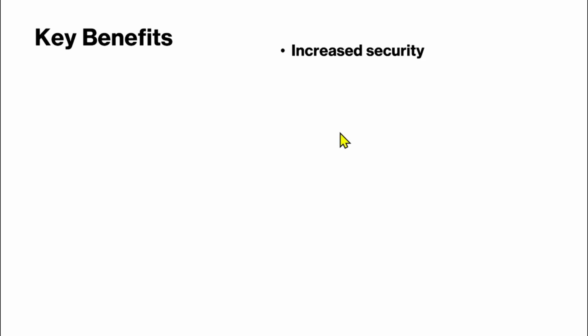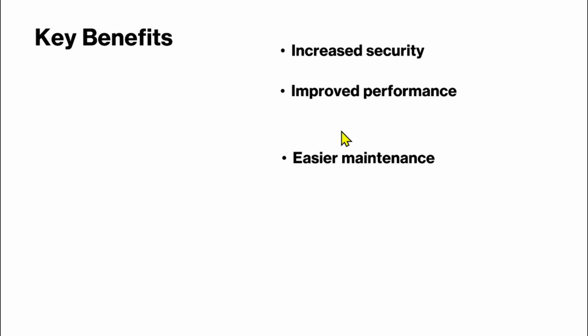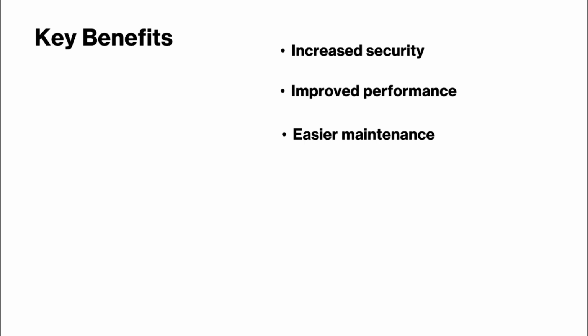Increased security. Since these functions run on the server side, it can help prevent unauthorized access to sensitive data or processes. Improved performance. When business logic is executed on the server, it can reduce the amount of data transferred between the client and the server. This results in faster processing times and more efficient data architecture, reducing client side workload. Easier maintenance. Centralizing business logic on the server makes it easier to maintain and update, as changes only need to be made in one place.